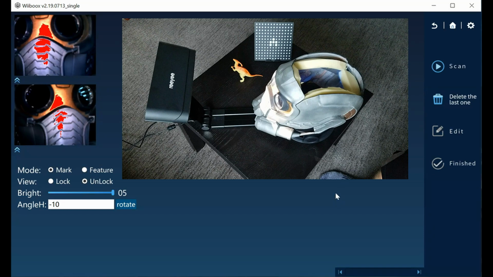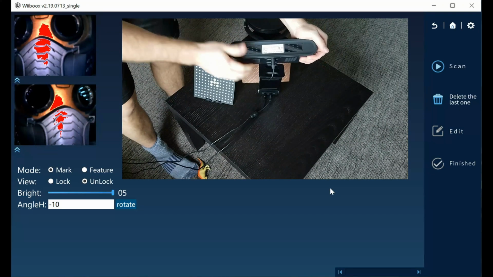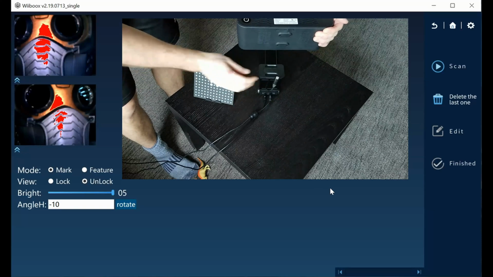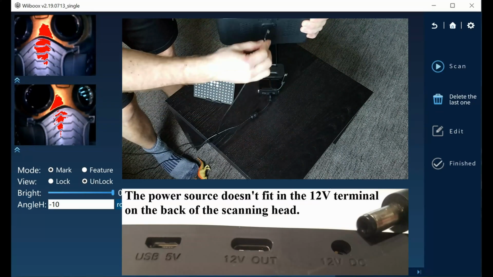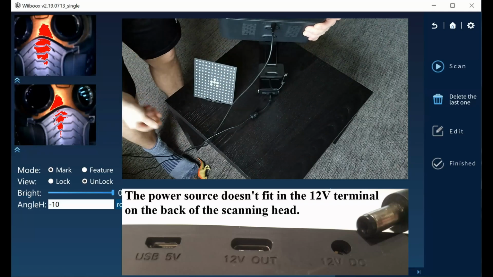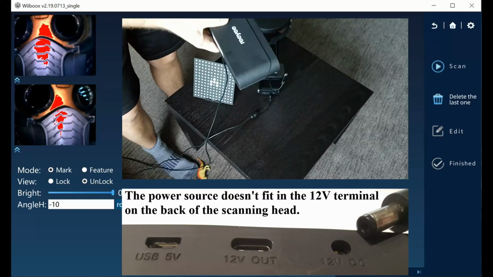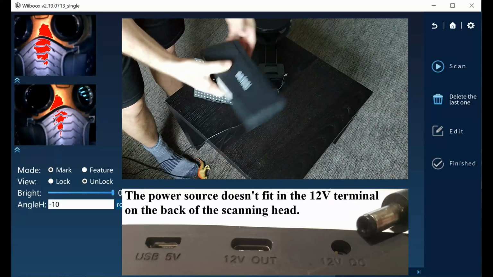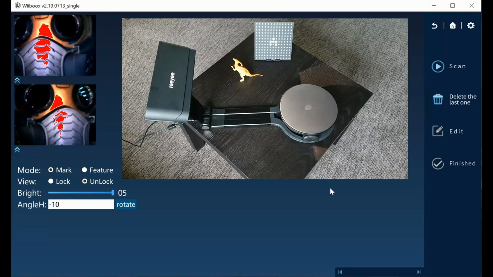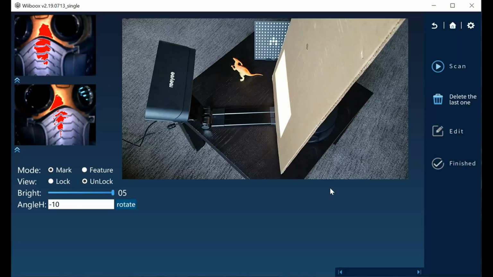I've tried unplugging it and plugging it directly into the computer, but the only way to plug the power source in is through the frame that they provide. So the scanner head has to stay on top of the provided design frame. Otherwise it doesn't work. And without removing it from there, the projector can't pick up anything bigger than the rotating plate.